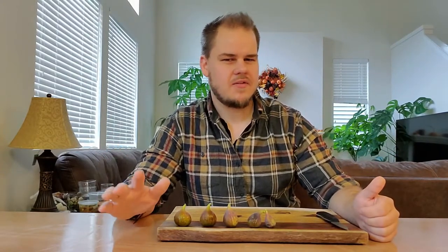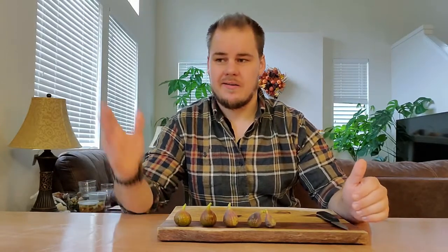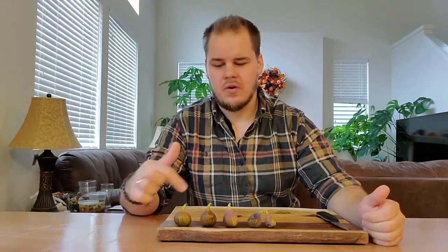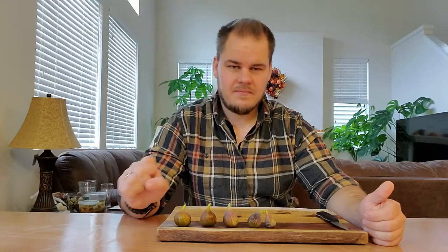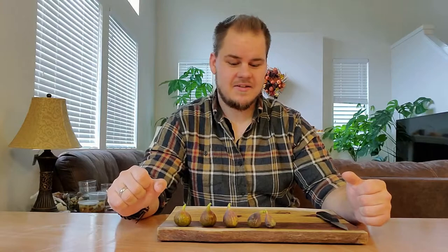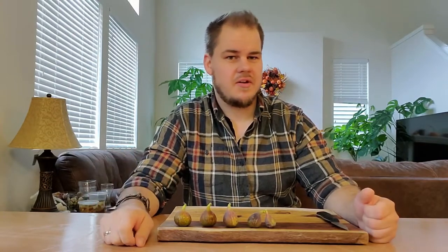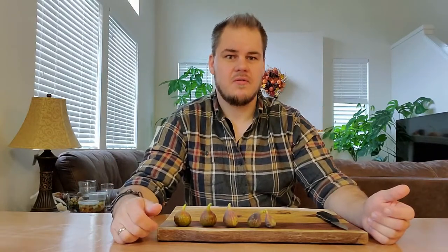I know there's a lot of different types of figs, like honey figs, berry figs, and then probably some more, but they all seem to taste pretty vastly different. Although I have heard that the one that I have here, which is a Chicago hardy fig, is a berry fig, and supposedly it's pretty good. So I am quite excited. It certainly produces a lot. If you've seen some of my other videos, you would have seen that they produce quite a few figs.